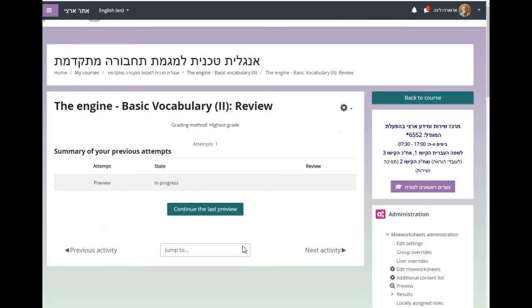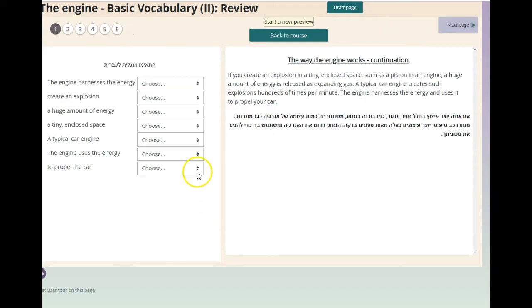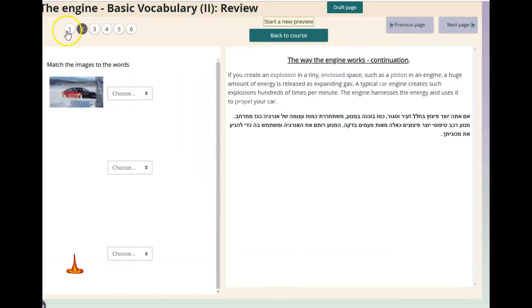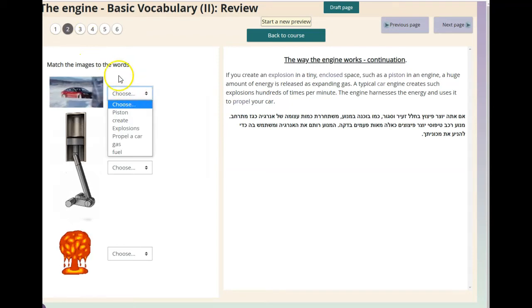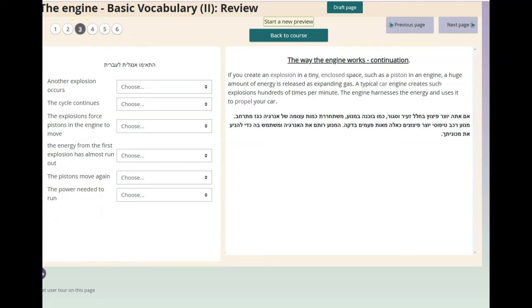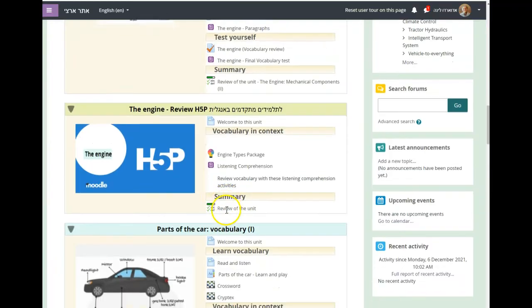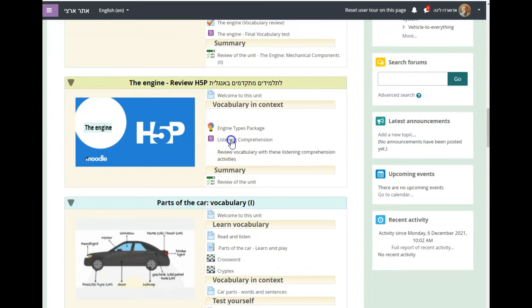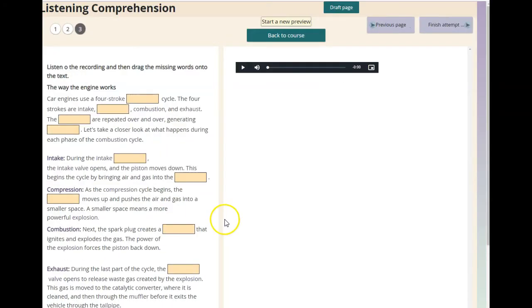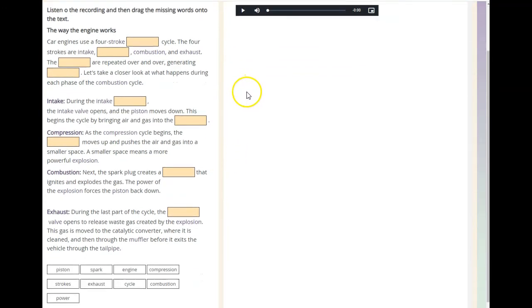But then again, I will refer you to a Moodle worksheet where you can use different activities, such as this one and this one. You can have words in Hebrew or English or Arabic if you need to, and always concentrate on the text at hand. A teacher can try different activities and find out which ones suit his or her pupils. So you can combine listening comprehension and drag and drop, for example, and many more.